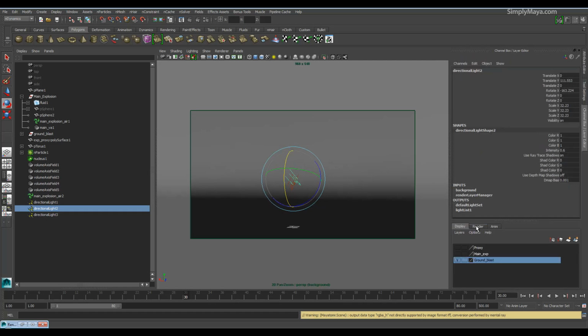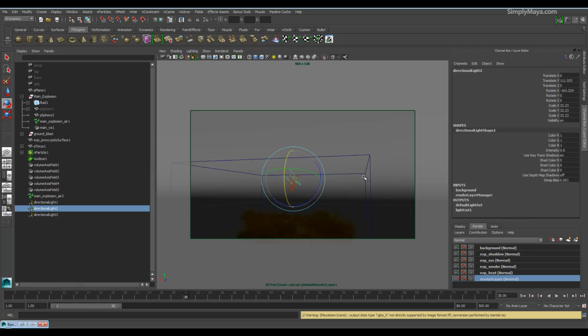And we'll also need to come back to the master layer for this. Okay, so with our ground blast, because we've actually got no heat, we don't need to make that a pass. We simply need a shadow, a scatter, and a smoke. So I'm going to rewind this to frame 1.